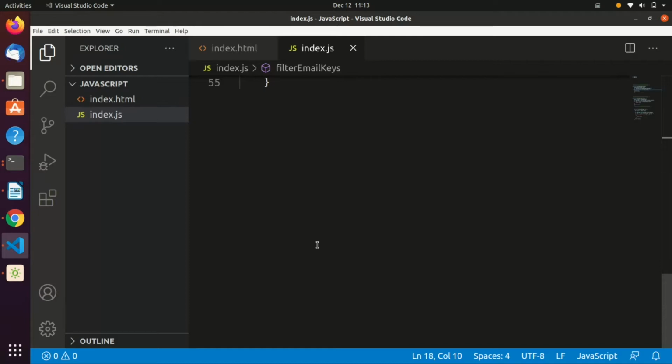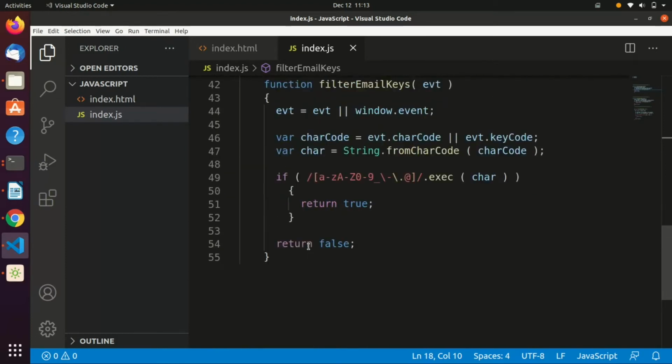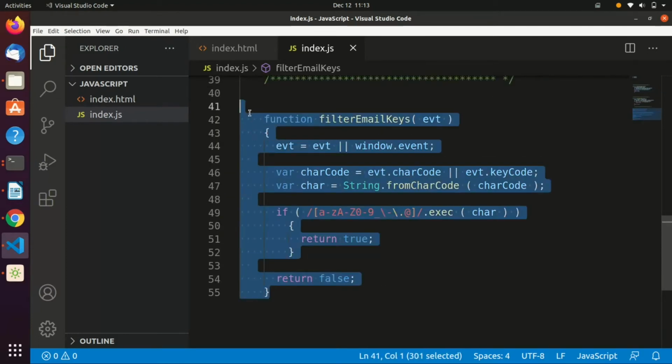We also have what we call comments. Comments allow you to leave notes in your code to help other people understand it. They also allow you to comment out code that you want to hide from the browser but you don't want to delete.